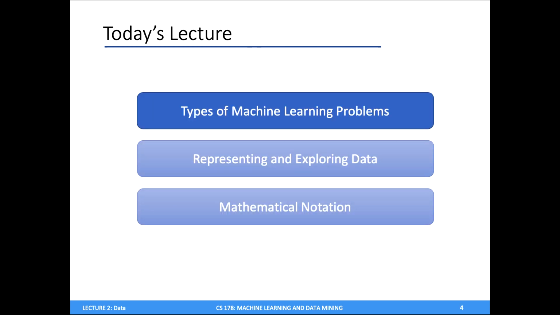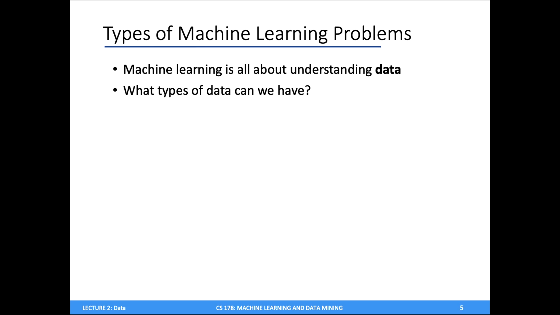Okay, let's jump into the first section for today's lecture, which is discussing various types of machine learning problems. So, as I've said 100 times already, machine learning really is all about understanding data. Before we can really tackle a machine learning problem, it's important that we understand what types of data we have available to us.